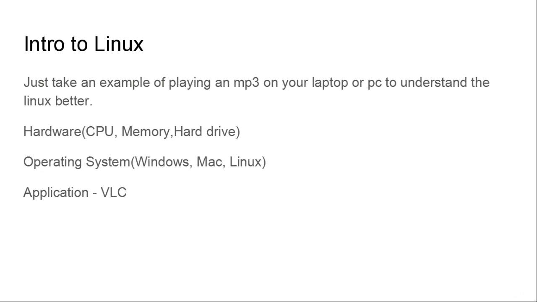You might be having several applications like VLC player for playing the music or playing the video, or to handle the Word document or Excel sheet, you might be having an Office suite. So what I'm trying to say, there might be several applications on your hardware, but you only need one operating system. That can be either Windows, Mac or Linux. And in this video, we will be going with the Linux operating system. We will dive deeper into the Linux operating system and we will see what is important in Linux for testers or developers.